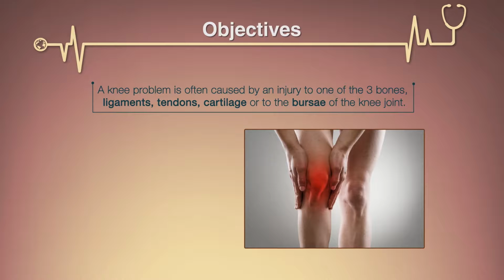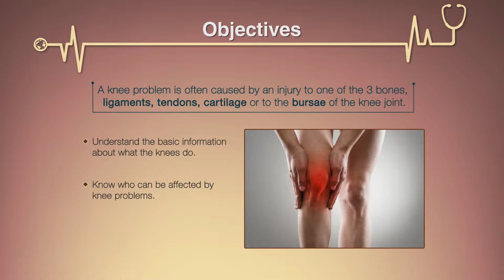Some people are more likely to develop knee problems than others. Many jobs, sports, and recreation activities, getting older, or having a disease such as osteoporosis or arthritis increase your chances of having problems with your knees. In this course, the objective is to help you learn the basic information about what the knees do, know who can be affected by knee problems, and what causes knee injuries.